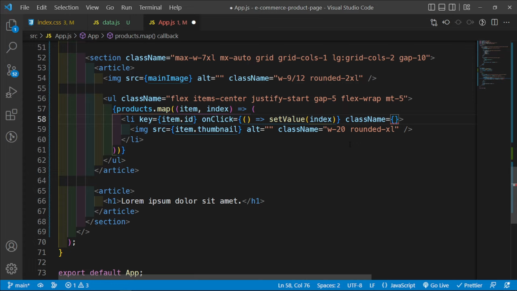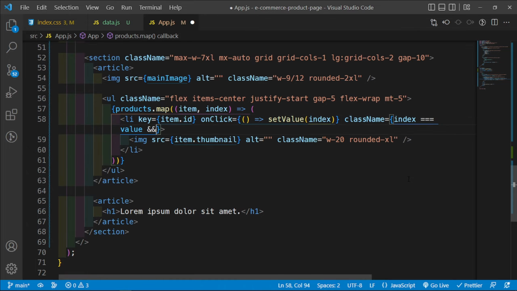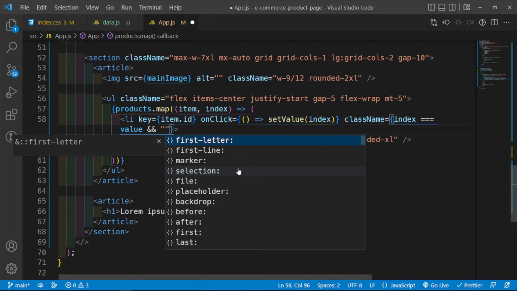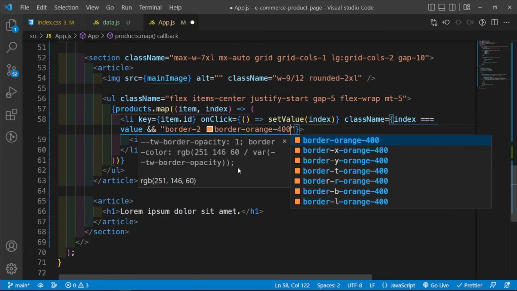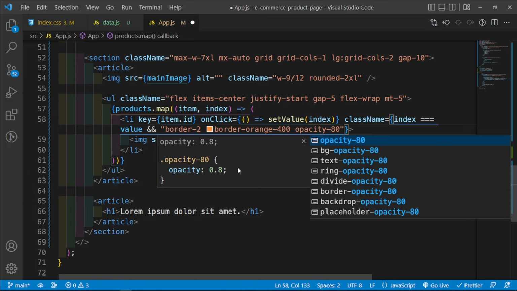Here we're going to say that when the index is equal to the value is true, then we want to add class names. We want to add, let's say, border dash 2 and border orange dash 400, and then opacity dash 80.